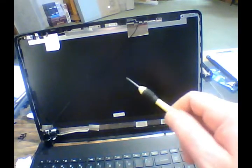So it should not affect this whatsoever as long as our antenna is up here where it's supposed to be. And the reason we want our antennas up here on the top of that screen is we want them as far away from the electronics of this computer as possible, so that we don't have any radio interference from our Wi-Fi antenna into our computer. That's why we have these mounted up top here. But again, this should not create any more interference than necessary.